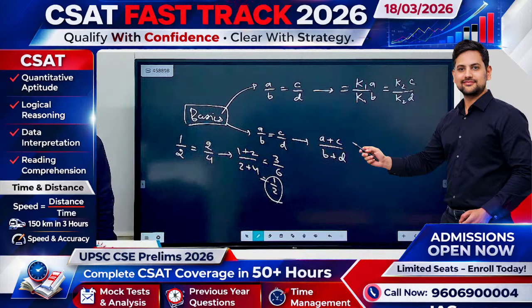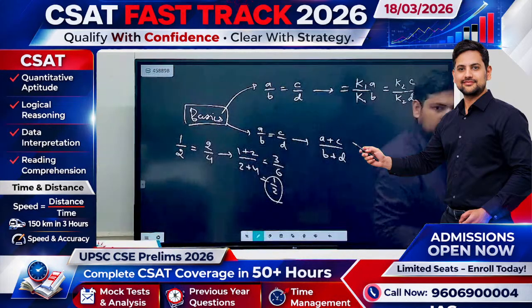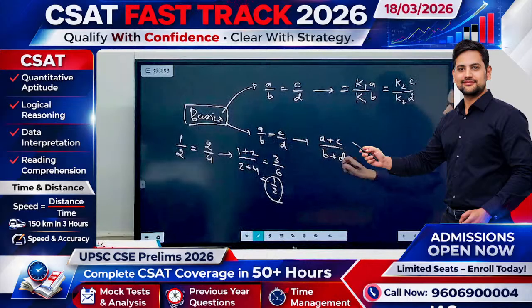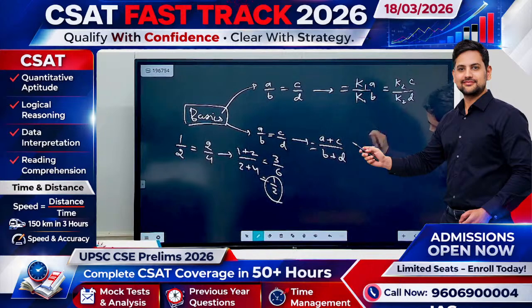Are they equal? Yes. So basically, if A by B is equals to C by D, then you can add it like this. This is also equal to A plus C upon B plus D. Only when they are equal, then you can add like this. Understood? Now, similarly, you can subtract also. So this is also equal to A minus C. Okay, wait. Sign issue you will get. Okay, so this is fine. Till here it is fine.